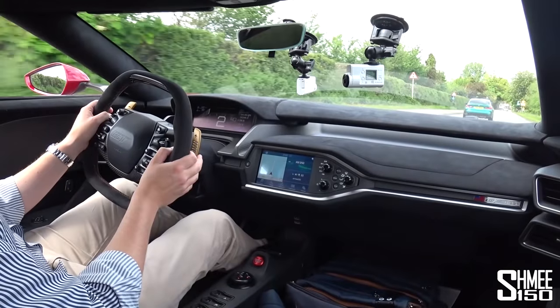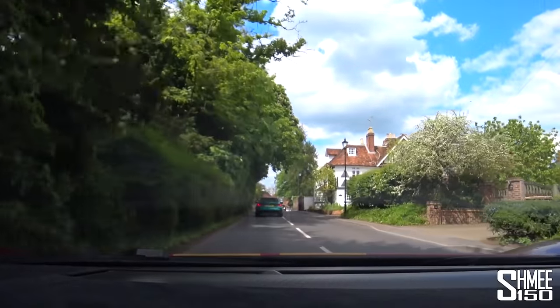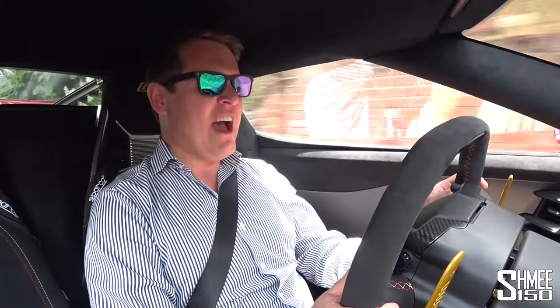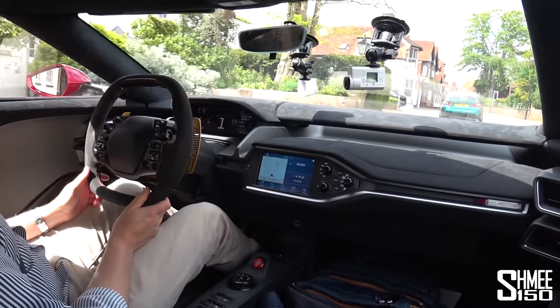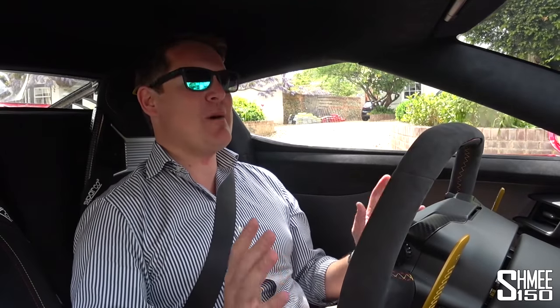This car is much more road compliant — softer, the seats are softer, it jars less, and when you're driving gently you can actually hear yourself think. But when you put your foot down, believe me, this gets loud as well — Twin Turbo V6, the Akrapovic exhaust that we installed out in the US. I still find it crazy to think that I had this car coast to coast across America. And having done that with the GT500, it's going to be so cool to have it all together in this museum. In fact, I think it'll be fun to take this car and the Senna on the road together to introduce the Schmuseum — that's my plan coming up soon.